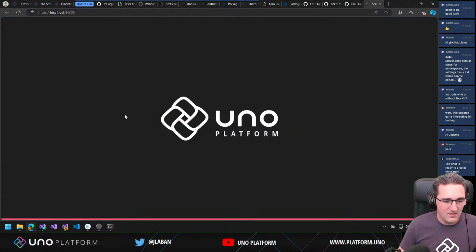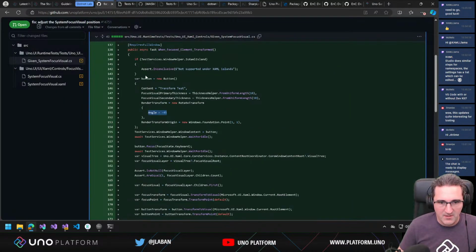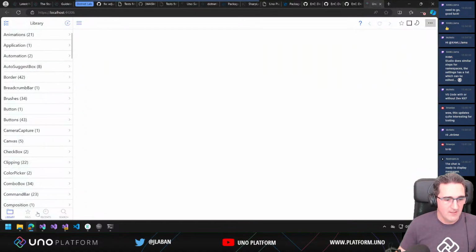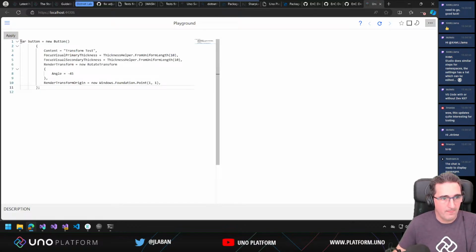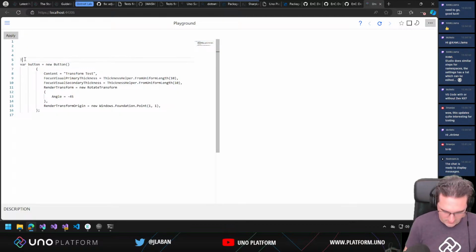So now we are just going to be creating something that looks like this. We have a button with content. We have the focus primary thickness that we need to change and the render transform origin. So we're going to try to replicate this as part of a piece of XAML here. So this is what we're needing. I'm going to be removing this afterwards.